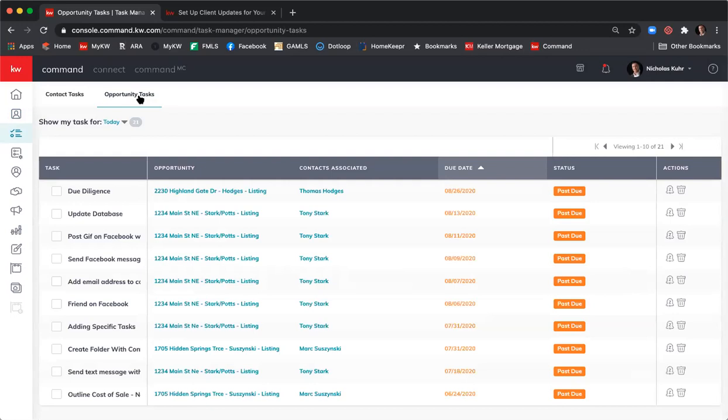There'll be activities that you need to do at each stage of the process, and the opportunity task will help keep you in line with that. Any questions about tasks? It's pretty straightforward.